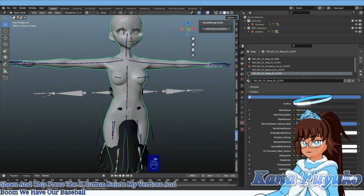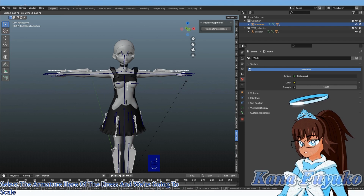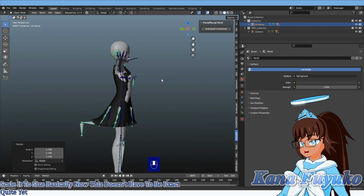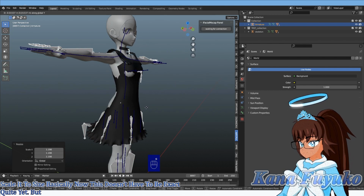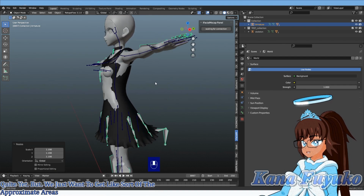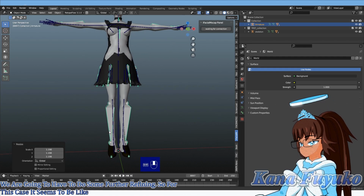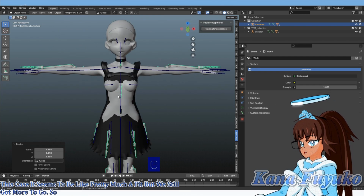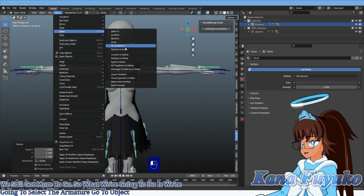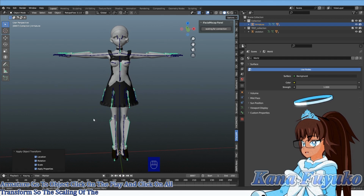Then we're going to select the armature of the dress, and scale it to size. Now this doesn't have to be exact quite yet, but we just want to get the approximate areas, because we are going to have to do some further refining. For this case, it seems to be pretty much a fit, but we still got more to go. So we're going to select the armature, go to Object, click on Apply, and click on All Transform, so the scaling of the armature is permanent.